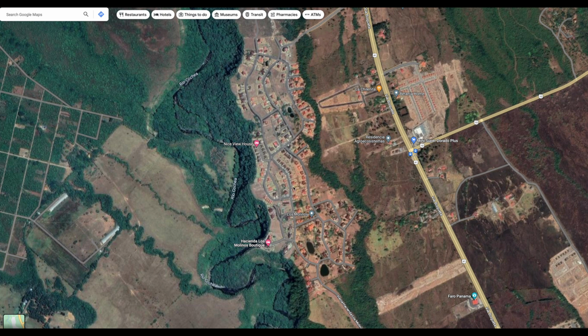Now, this is, I believe, an older picture because when we actually got there and started riding around, there's a lot more houses than what this appears to be. So what we're going to do is drive in and go riding around through here. Some of them are medium size. I didn't see any real super small ones. And then some of them are really large monster homes.